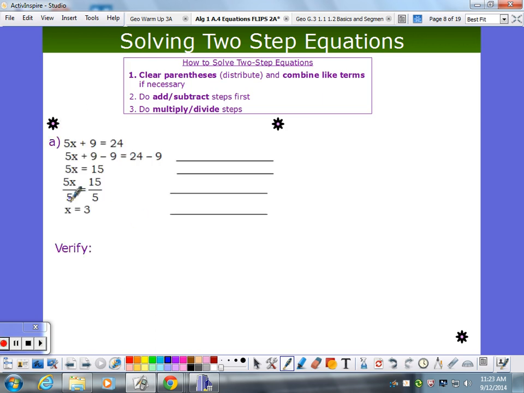So I actually did the steps here because remember the SOL is not, do you know how to solve a 2-step? Can you justify? So when you have something like this, the first thing you do is you subtract 9 from both sides, right? Isn't that what changed from here to here? Who says? Subtraction property of equality. So as long as you identify the operation you're doing, the property is pretty easy. Now here to here, all I did was I just simplified that down. I subtracted out these numbers.